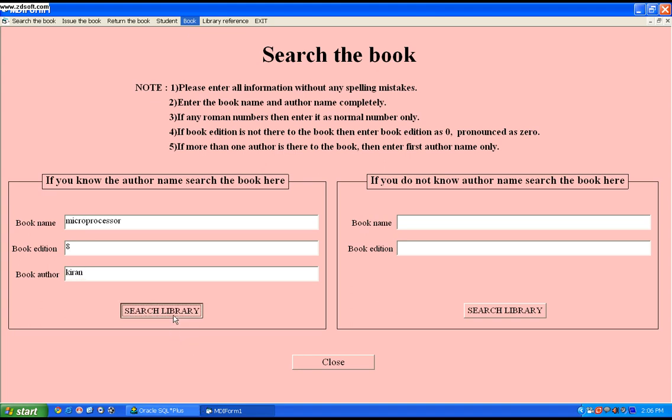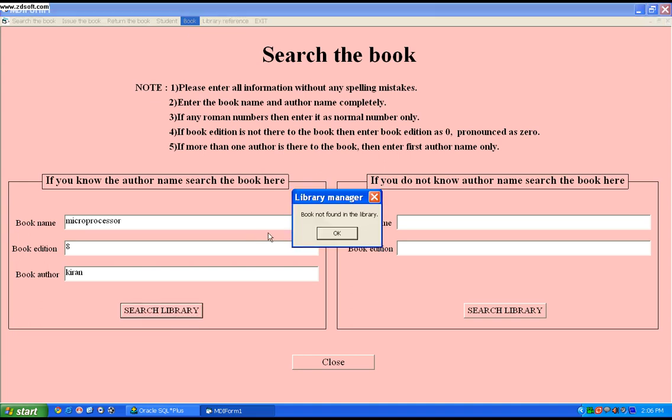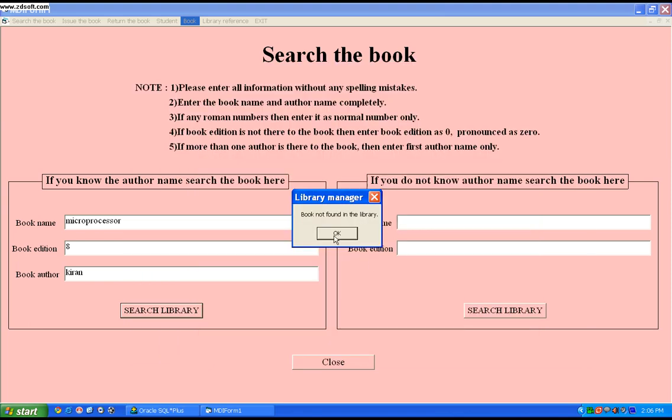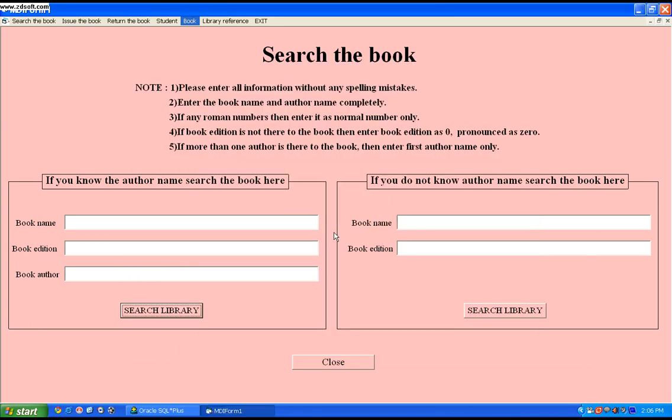If I click on this search library button, you can see the message there, book not found in the library, since the details of that book are not present in the book table, meaning the book is not present in the library. So this is the working of this search the book form.